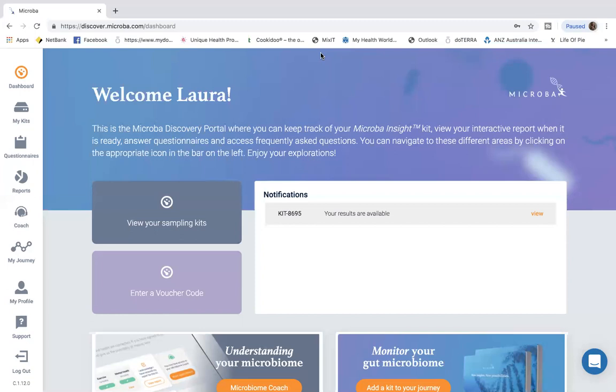The only issue now going forward is I'm very, very low or also have non-existent some of the good bacteria that you need to thrive, that your body needs to break down food to provide you with the nutrients to function. So some pretty key ones there, and I'll give you a breakdown of when I go through the website here on Microba. But yeah, it's so important to be able to obviously get some of those basic nutrients to just give your body energy to feed your microbiome, like those gut bugs, so that they can be supporting you and your immune system and that sort of thing.